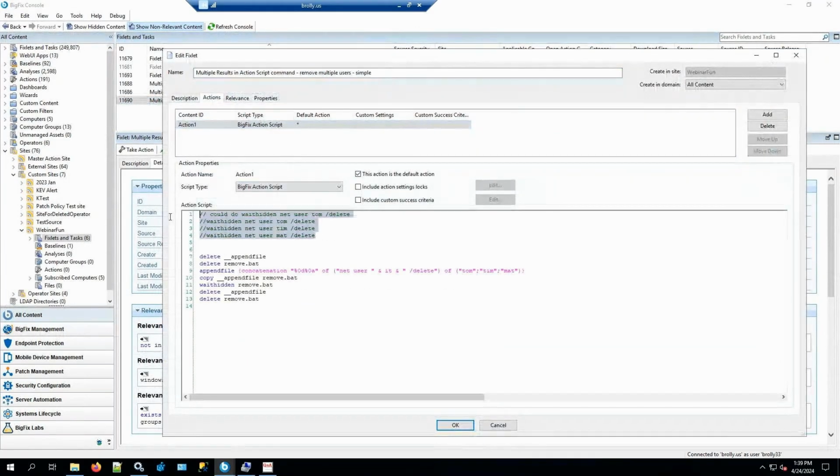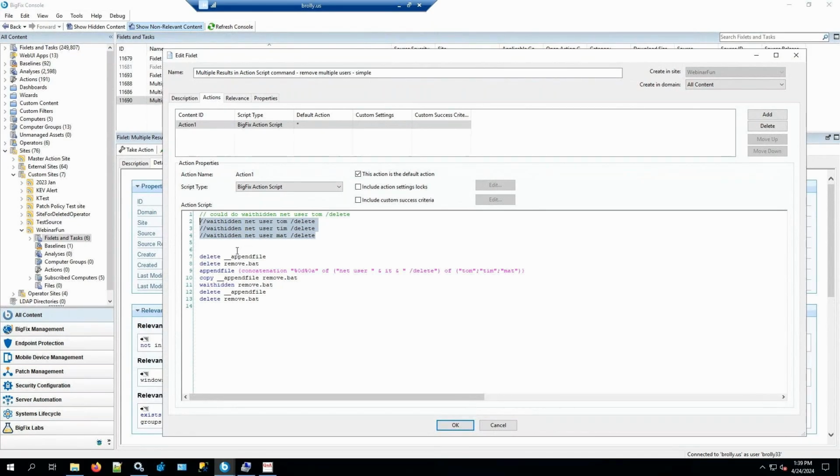If I knew what the accounts were, I could do these waithidden commands, right? Waithidden net user Tom /delete, Tim /delete, Matt /delete.